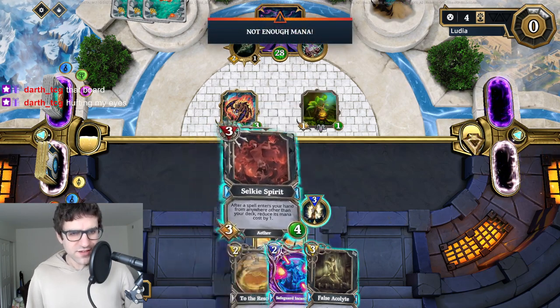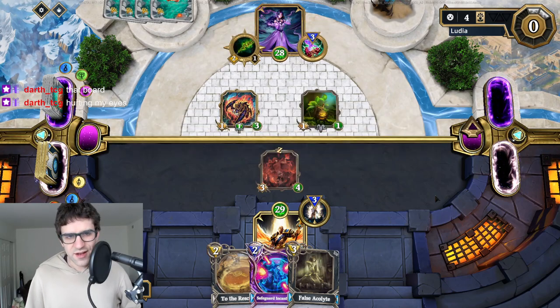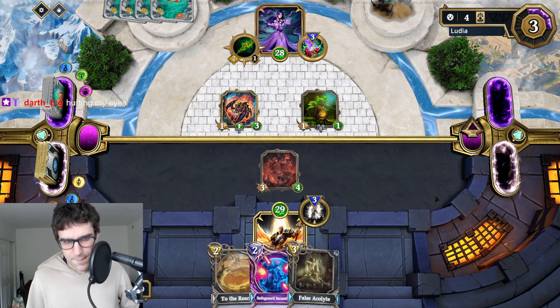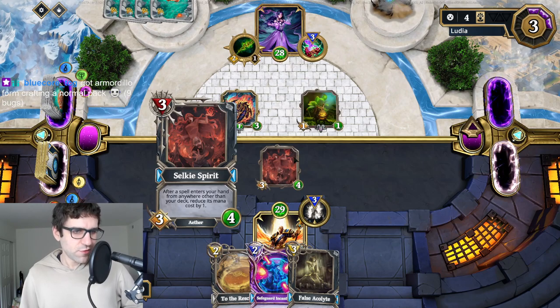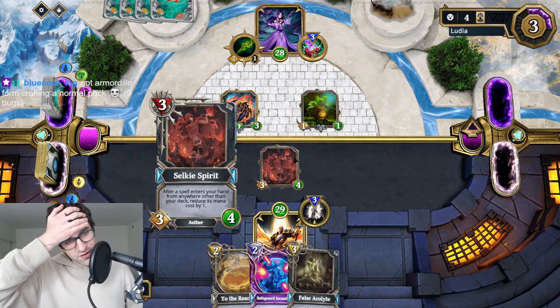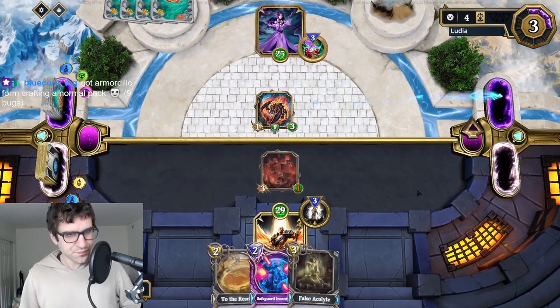All right, let's try tossing out the Selkie Spirit. Just some basic stat line 3-4 stuff. Not getting any synergy from the effect here, but that's okay. With Delve cards, this effect is amazing. Reducing the mana cost of spells that enter your hand from somewhere other than the deck. A really nice effect.